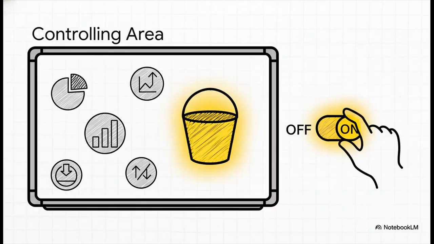You know, the controlling area is like a toolbox, but you have to actually take the tools out and turn them on to use them. For example, if you want to track costs by department, you have to go in and specifically flip the switch for cost center accounting. This is how you enable the very functionality we've been talking about this whole time.